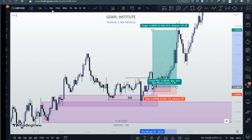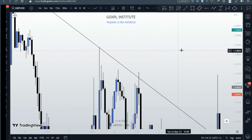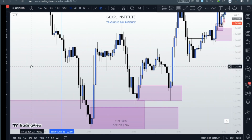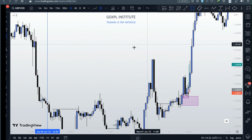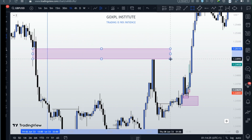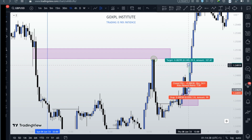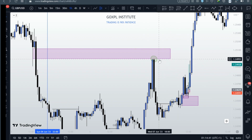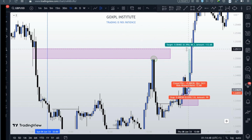Yeah. But I had a change of heart because I needed to see what was happening in the higher time frame. And I went to the higher time frame and observed that there was a fair value gap above here. First of all, there was a fair value gap here. Okay. And there was also, I'm going to call this an internal liquidity. So this was what I saw it exactly as. And I was like, this is just going to die. There is a very high probability that it's going to get attracted to this place. So I had to take my TP to this region here. And yeah, that was how I got entry.